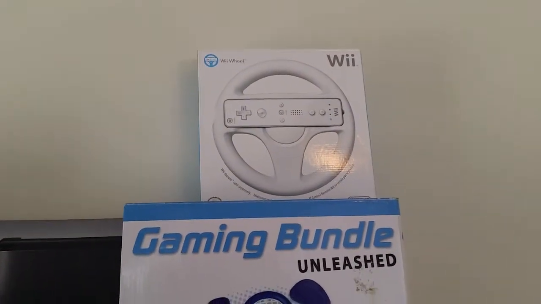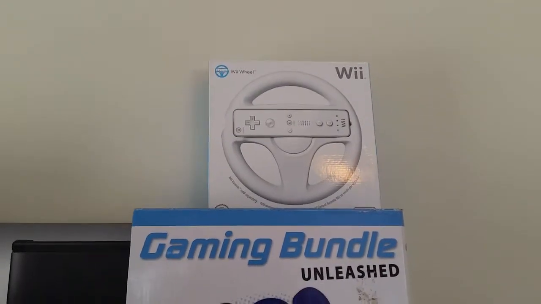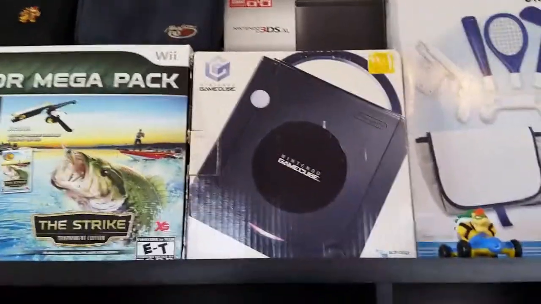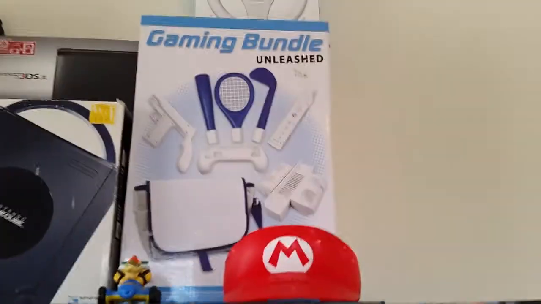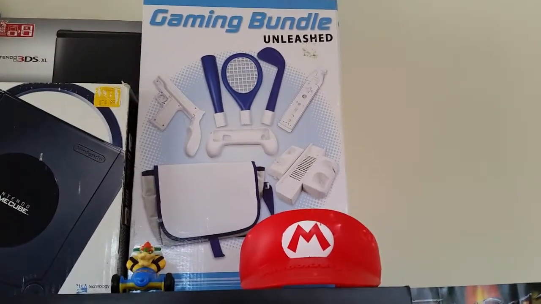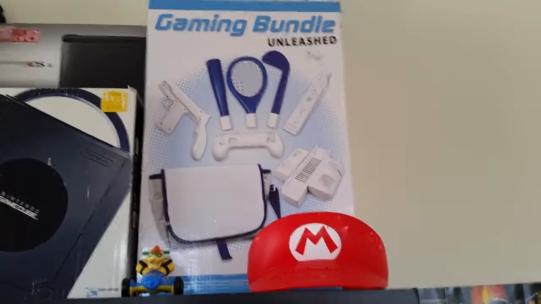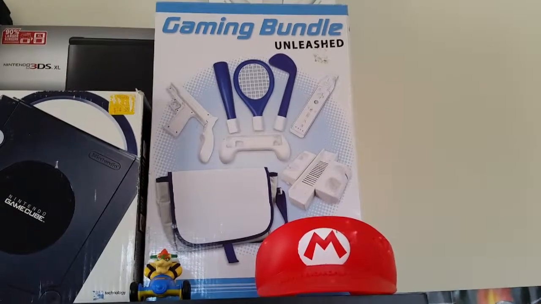We have the Wii steering wheel, though I have yet to get Mario Kart 8 and 9, which I want to get. We've got a working GameCube, which has 1 GameCube, all the plugs, 1 controller, and all the manuals in there. We've got a gaming bundle, Unleash accessories for the Wii. We got the baseball bat, the tennis racket, the golf club, the gun, a cooling fan for your system to cool down, a carry bag, and on the bag it actually says Gaming Bundle Wii.